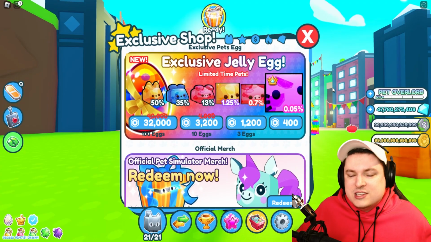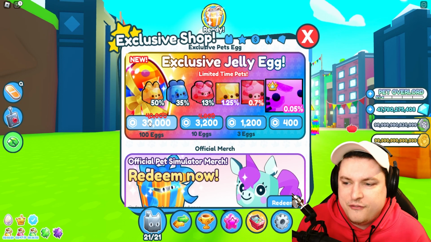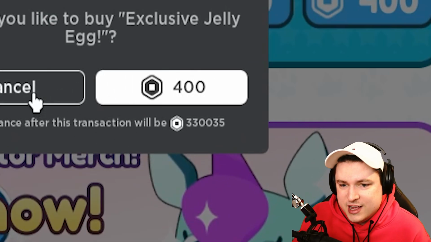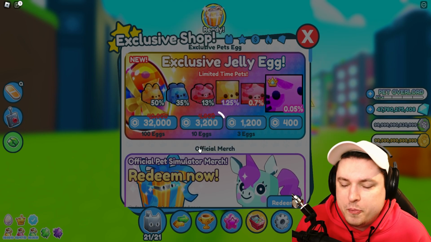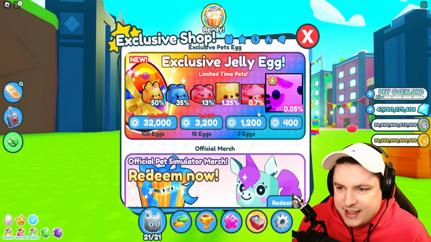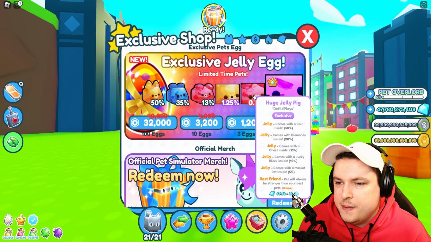So this is what we're gonna do today, guys. I have a lot of Robux. If you see me right now, I'm gonna click on the first one, and you can see I have around 330,000 Robux. I don't plan to spend all this, but I do plan to spend a decent chunk. So I want to go ahead and at least get myself a huge Jelly Pig today.